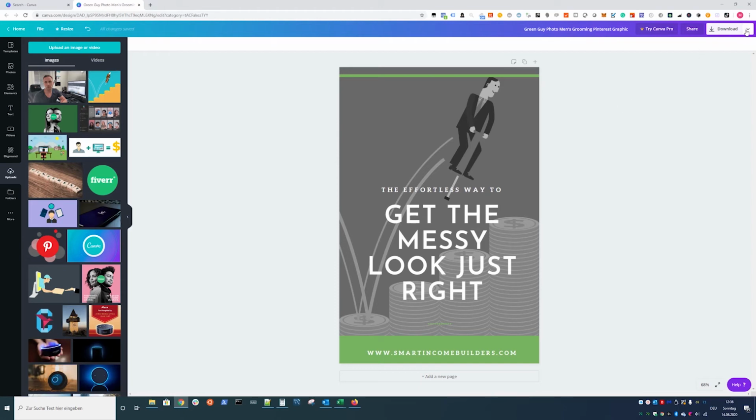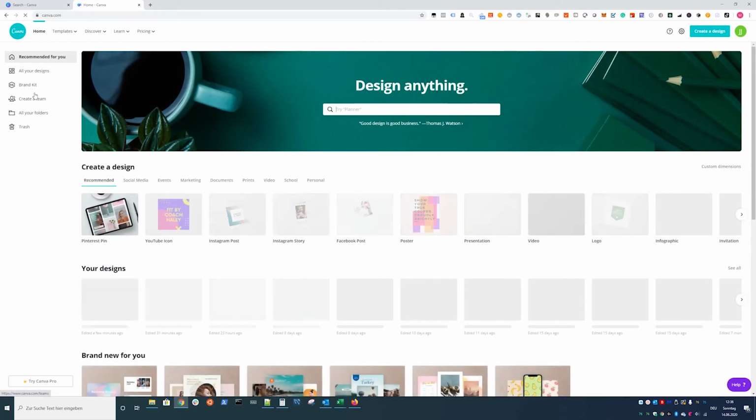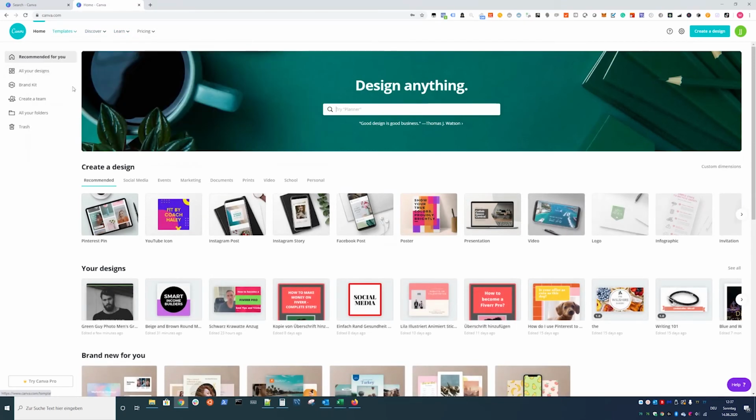So let's dive into the other options we also have. We can share it directly to Facebook, do a YouTube presentation, or even share a link for someone else to edit it. That's another cool feature I like at Canva, that you can really edit all these things in a team. I can create a team where I put in some email addresses, and then they can help me collaborate on the project itself, or even help me finish it.